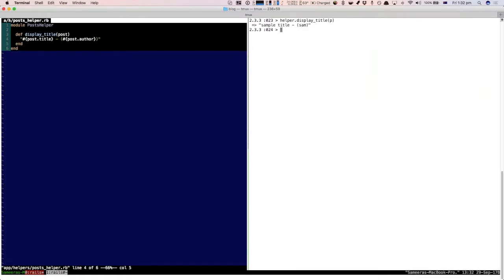It gives me back the output. That way, I don't have to go through the web page to see if my helper method is returning the value I want. So that is how you can access any Rails helpers or the custom helpers that you develop for your project.